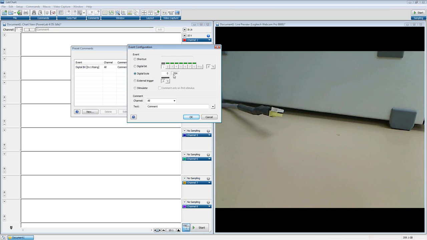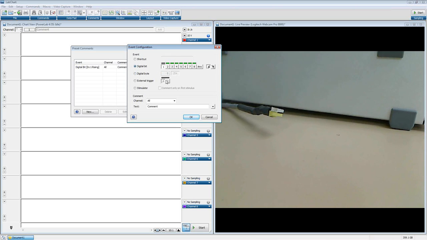Digital byte is a little bit different of an option. Digital byte considers those 8 inputs to actually be an 8-digit binary number. So the possible combinations, 2 to the 8th power, so about 256 possible combinations. So if we can actually change the digital byte on the inputs, we can have up to 255 different preset comments linked to this. Today I'm just going to talk about this. So right now you can see we have all high, so 1 and a 0, which equals 254.